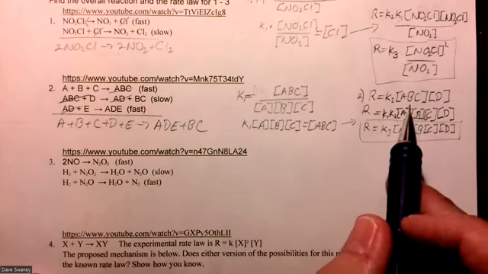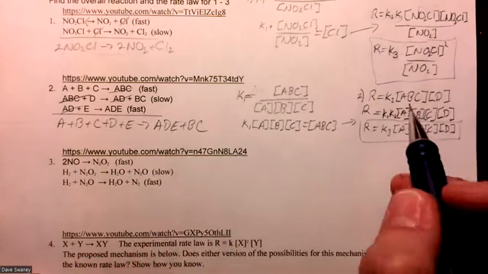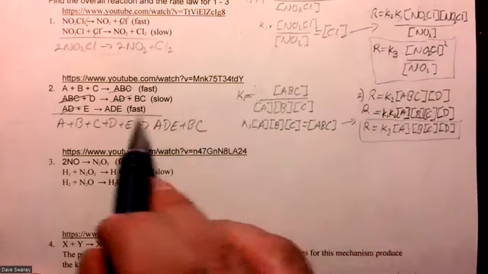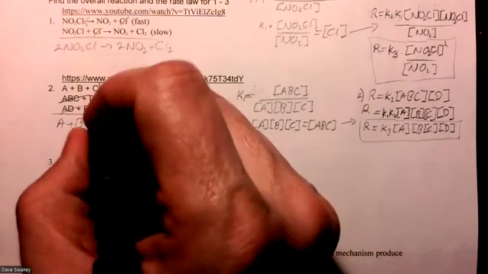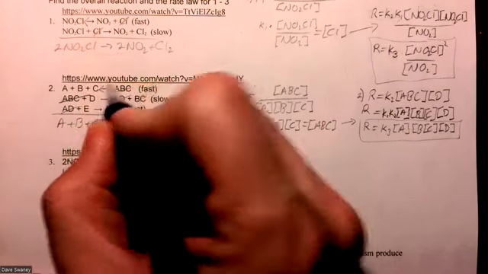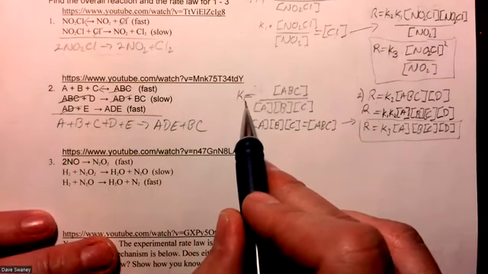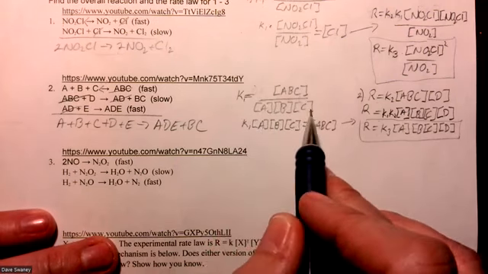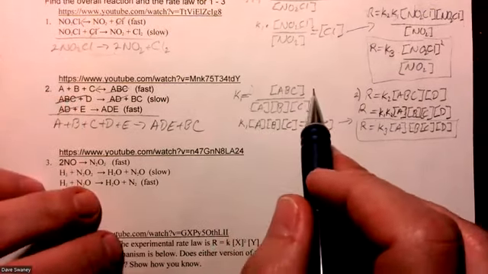The problem is that there is no ABC in this law. It's not useful. Let's get this out of here by doing something defensible, mathematical, and logical, right? This is going to build up ABC much faster than this can take it in. This is going to become an equilibrium by running left just as fast as it's going right, in which case I can say that K is true. So this kind of K is true only for equilibriums, and it's products over reactants, all to the power of the number in front, which in this case is all powers of 1.